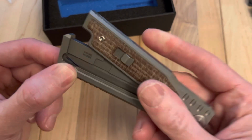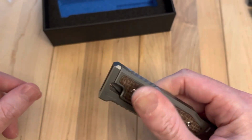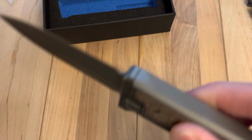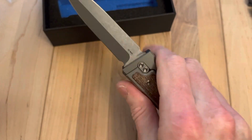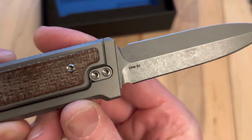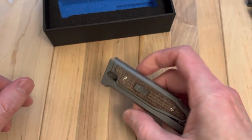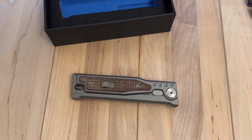This is serial number 491 here, born January of 2013. So that's actually interesting. They were making these 2 months ago. Very interesting. I got the double edge configuration here in CPM 3V, you can see. Definitely a fan of the double edge when I can get it, but let's compare it real quickly to one of the bigger ones. Let me just grab it, sorry, one sec.